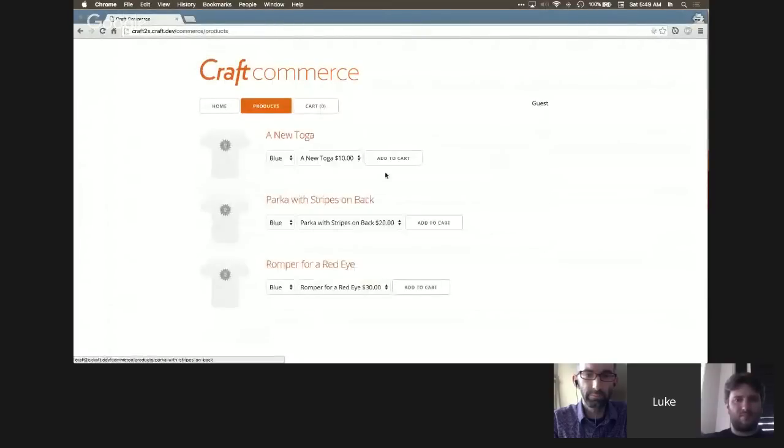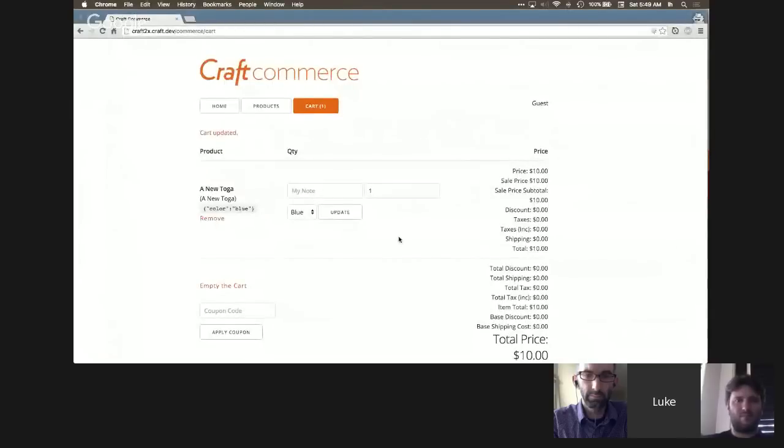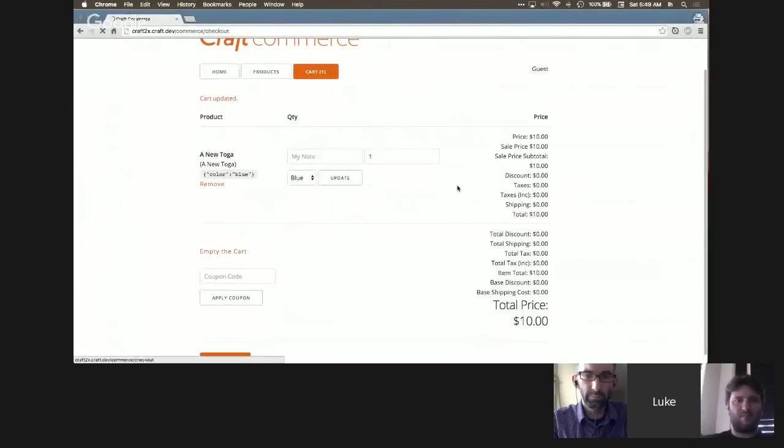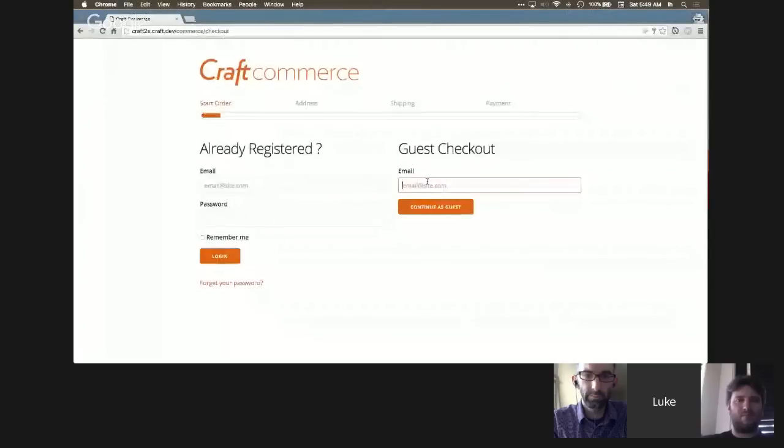If I come in here and I add something to the cart, you can see a blank customer record was created because an order always needs to have a customer record next to it. This is as far as it would go until you added an email address as a guest.